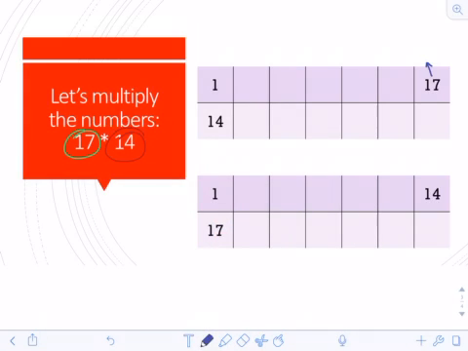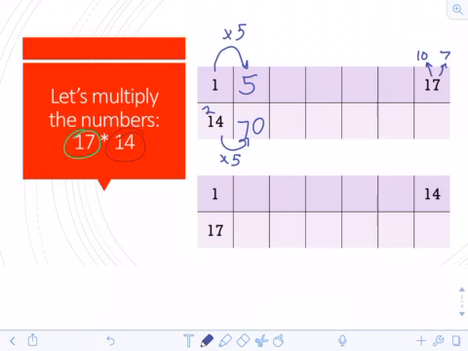So now let's take a look at this one first. 17 is just a 10 and a 7, okay? So let's get to 7 because that's a lower number. I know that, let's see here, I can get to 5. 1 times 5 is 5. 14 times 5, I bet I can do that. I can say, okay, 20 to 70. Okay, now if that was too much for you, that's cool, no worries.